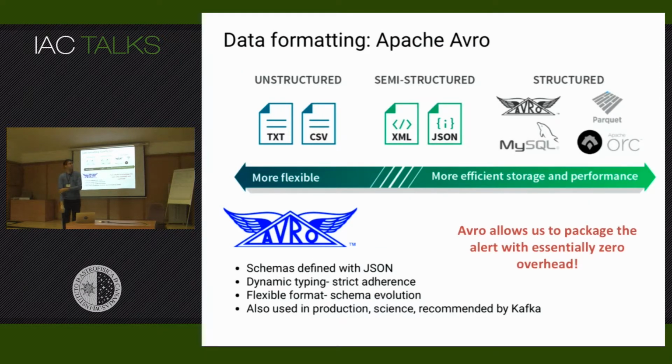Data formatting uses something called Apache Avro. I'm not going to go into much detail about this, but it's a way to write these packages that encodes the contents of the package, but essentially has 0 overhead. Because the schema is specified in very, very few bytes, actually as a pointer. So relative to XML, Avro is, in essence, how much information you have, that's how many bytes are on the wire. So we like it very much for that reason.